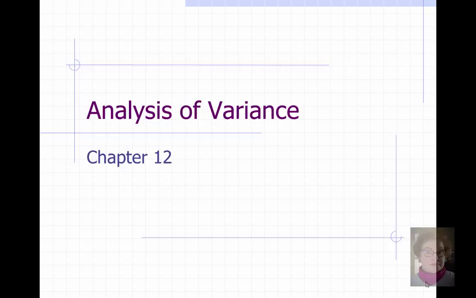So where we've been was we started looking at significance tests using testing one sample proportions, then we moved to two sample proportions, and in our last chapter, with the chi-squared statistic, we're looking at three or more proportions that we're testing. Then we tested one mean, two means, either two sample or matched pairs, and now with analysis of variance, we're going to look at three or more means.